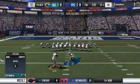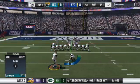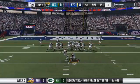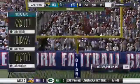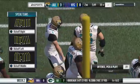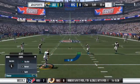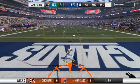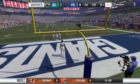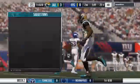After all the preparation, all the practice, a play like that will absolutely break your heart. They had everything they wanted, just unable to complete it in the end zone. A big-time drop. And the 13-year man puts it through, and they get on the board, trailing now 8-3. So the drive stalls out, but they are able to put 3 points on the board. Yeah, just a yard or two shorter than an extra point, so no problems converting there. And that'll carry over the back line of the end zone for a touchback.